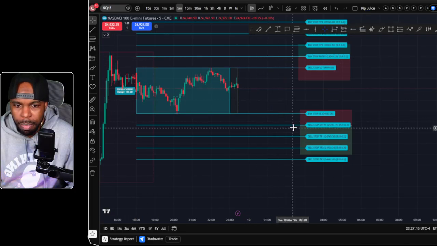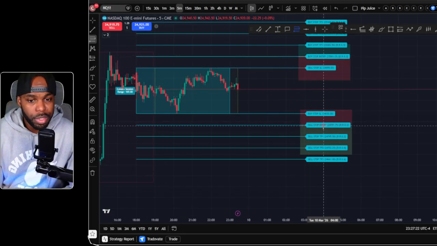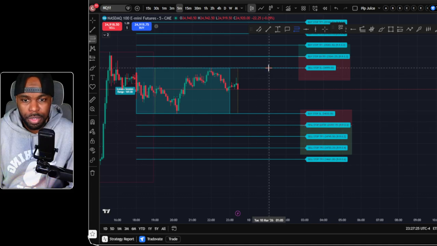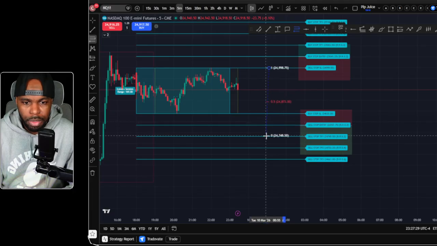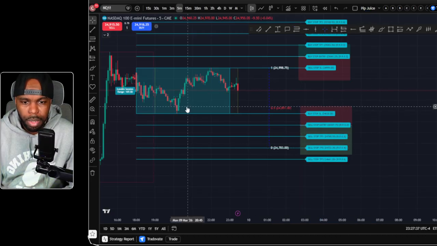You get your Fibonacci retracement tool here. Now, since we're going to be doing the sell stop entry here, we're going to start from the top when it comes to the Fibonacci retracement, and then if you want to target TP1 or TP2, in this case, let's go for TP2 right here, and then this is where your stop loss is going to be at, and that's it.